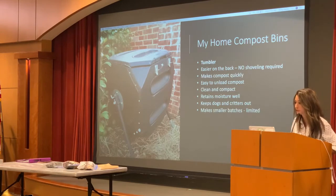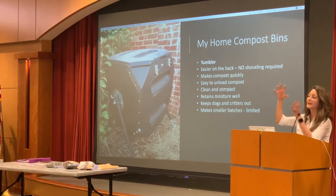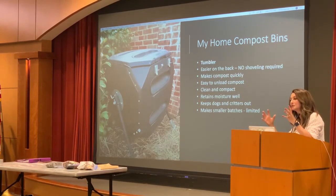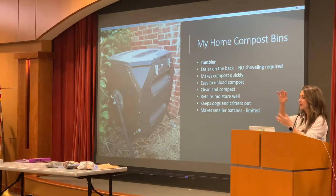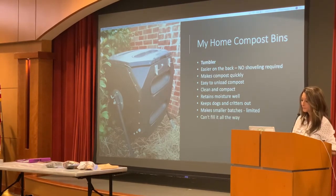Makes smaller batches, that's the downfall, because you can't fill this thing all the way because you need that airspace so it can tumble. If it's too tight, things won't mix. You have to leave some airspace so things will just, like a washer, mix all together. You can't fill it all the way, like I just said.